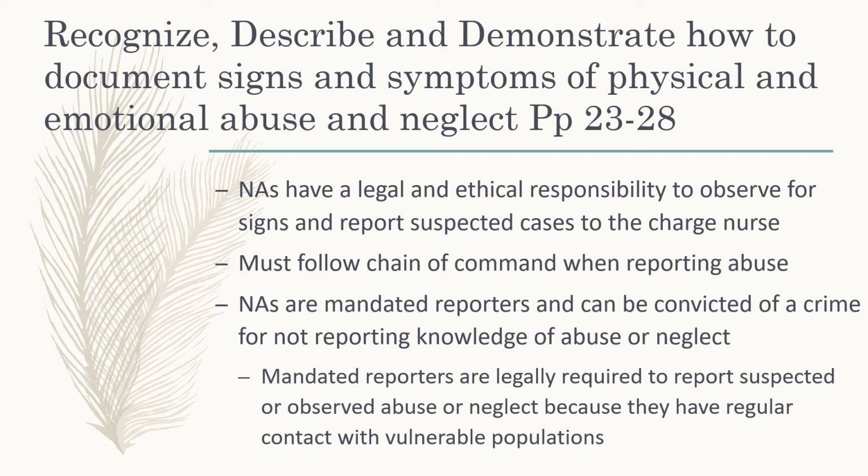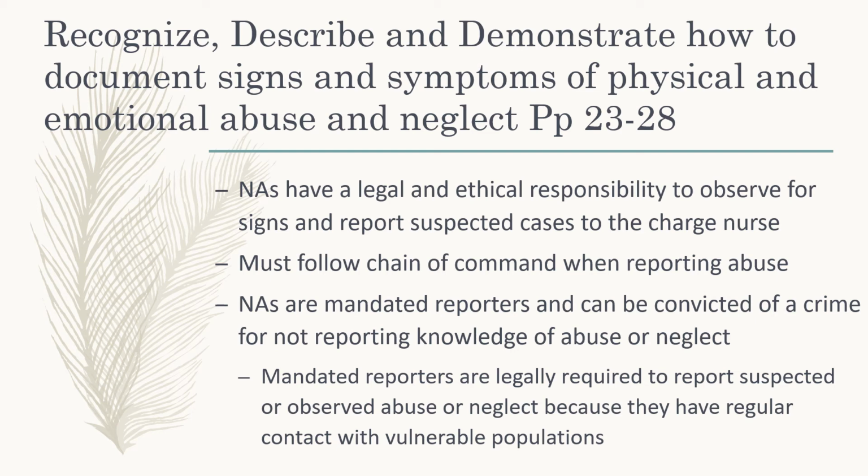You'll need to recognize, describe, and demonstrate how to document signs and symptoms of physical and emotional abuse and neglect. So NAs have a legal and ethical responsibility to observe for signs, and report suspected cases to the charge nurse. You must follow the chain of command when reporting abuse. NAs are mandated reporters and can be convicted of a crime for not reporting knowledge of abuse or neglect.